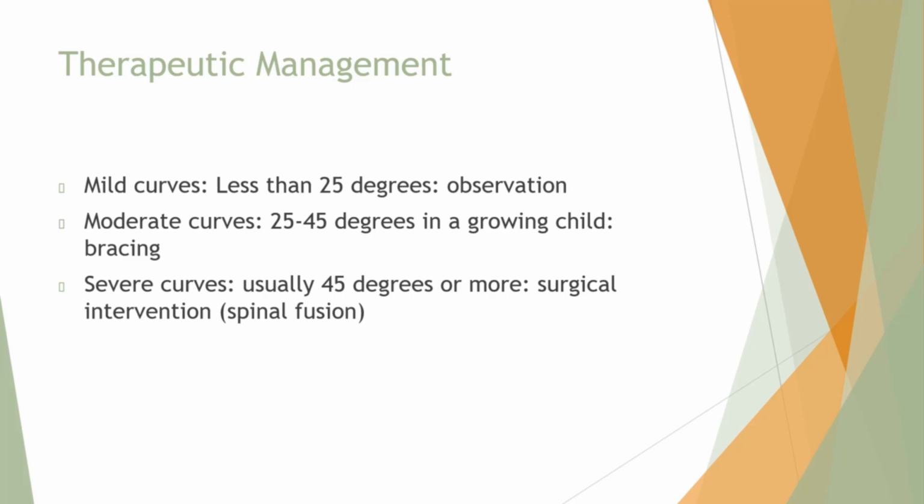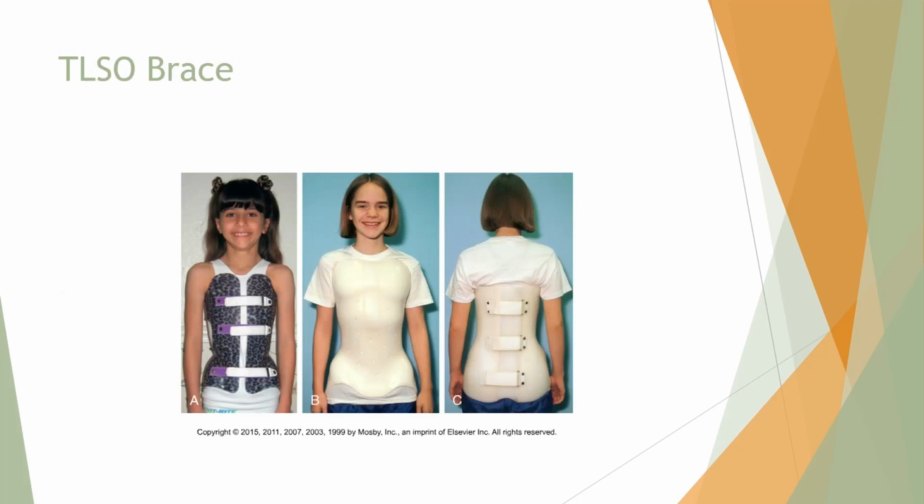And then if they use a brace, this is not curative, but it slows the progression to allow skeletal growth and maturity. So now here is an example of the TLSO brace, or the thoracolumbosacral orthosis. So this is something that doesn't cure scoliosis, but it slows the progression of the curvature to allow the skeletal growth and maturity. So although used as the gold standard for treatment for moderate curves, this is not proven to be entirely effective in the treatment of idiopathic scoliosis. So again, also remembering the age of a child that may be wearing this. So body image can be a big concern for these children.